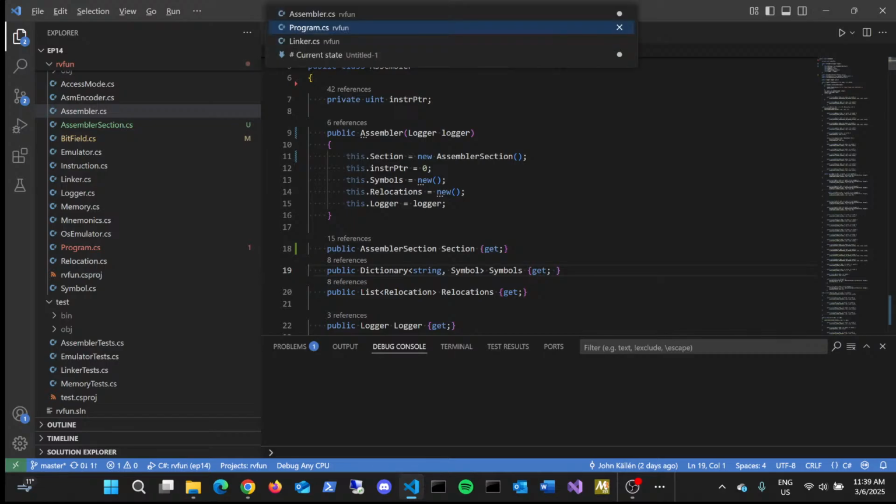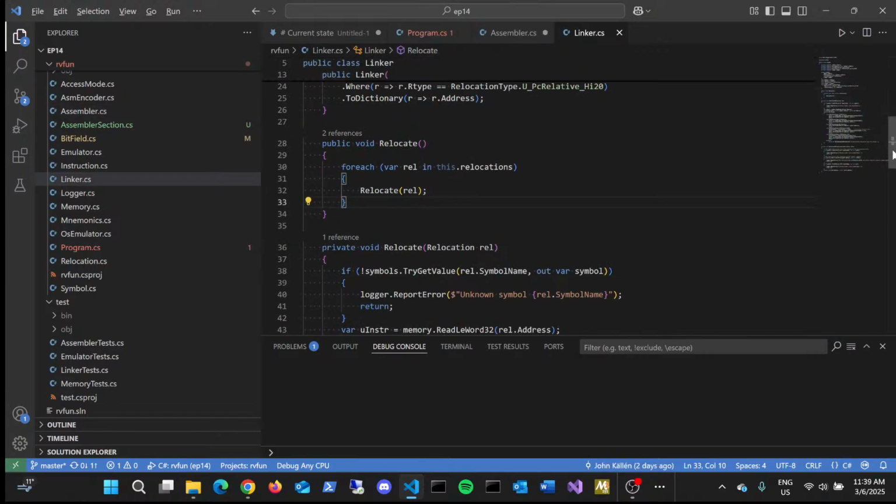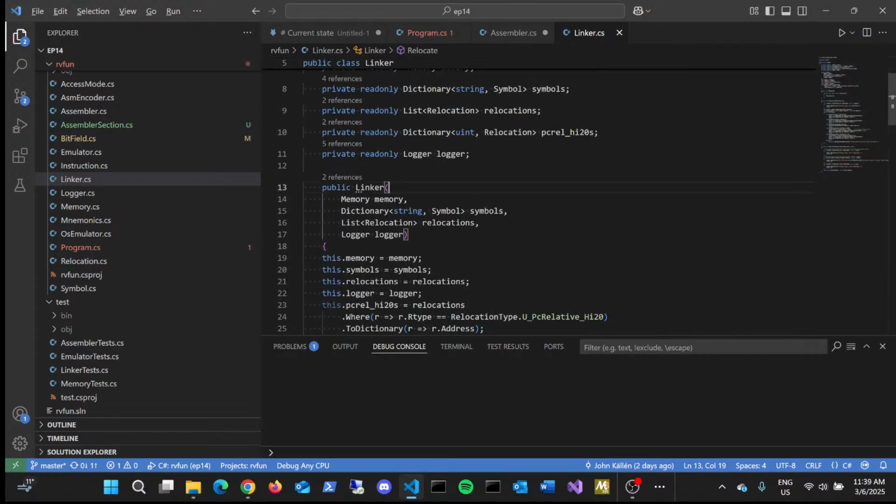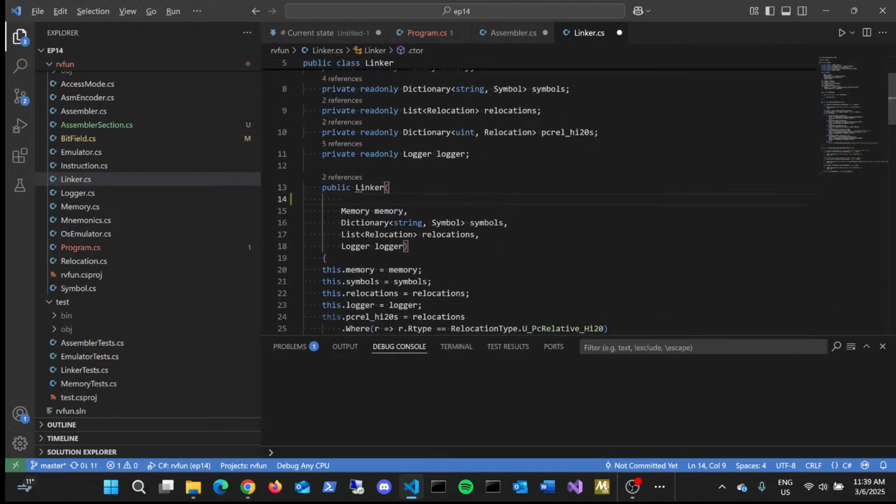Okay, so now let's go over to the linker, which will now be changed so that instead of accepting a memory, you will be accepting an assembler section. So let's pass that in, assembler section, and then we'll also want to pass in a base address.